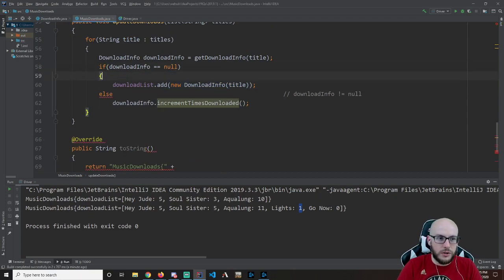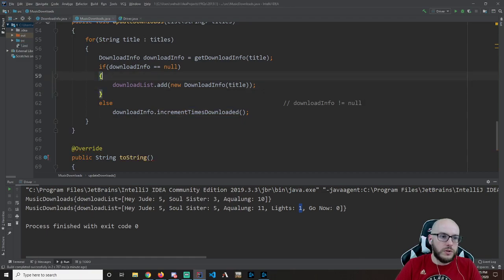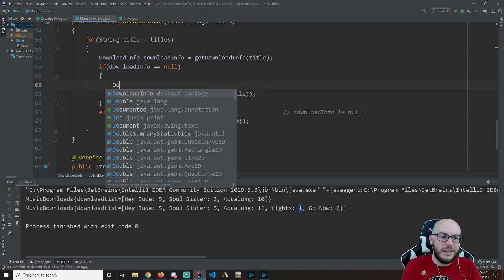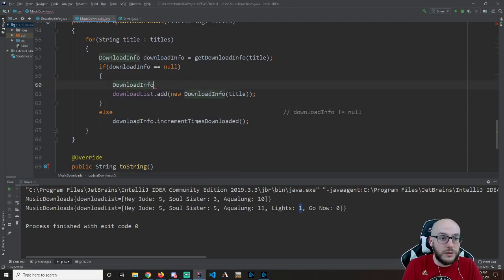Now I'll show you a two-part approach, which is what I would expect. Instead of just making it here anonymously, we actually create a download info variable, and it is set to this.